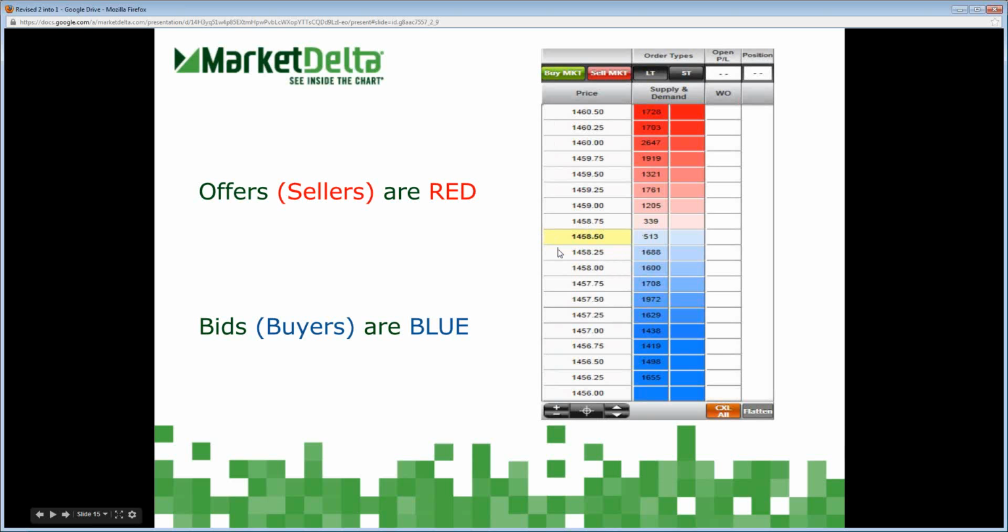He lifts the offer. When you lift the offer for 2 contracts, and let's say it says 339 right there, what should it say now? With everything else being equal, it should say 337, because Steve came in and aggressively wanted to buy this market with just a buy market order and lifted the offer. I don't care if he's trying to get long or cover a short. Either way, he's a buyer, and now he went from being passive and patient to impatient and aggressive.